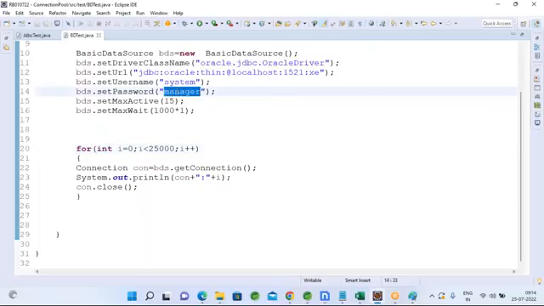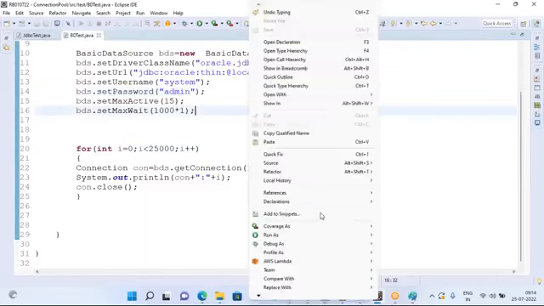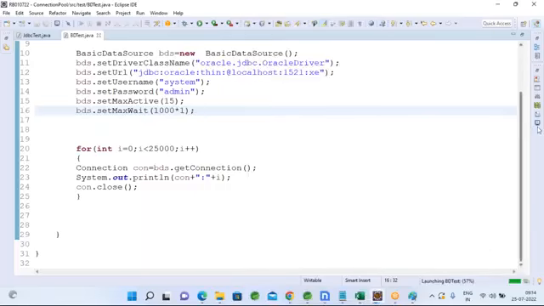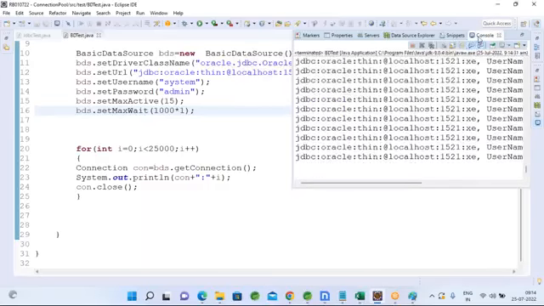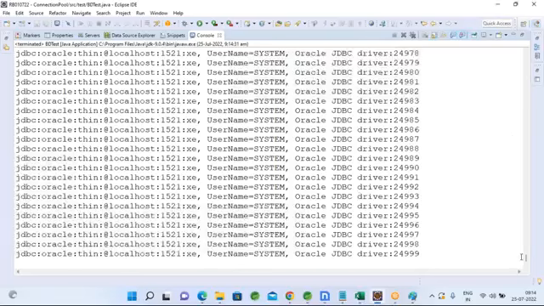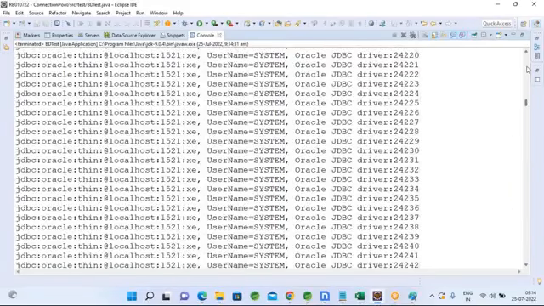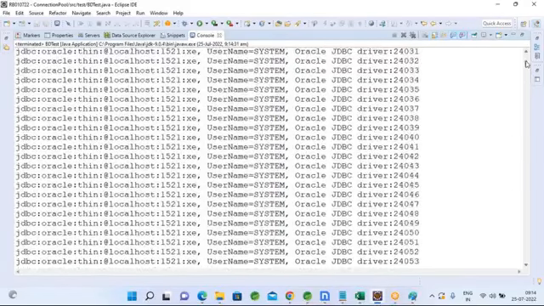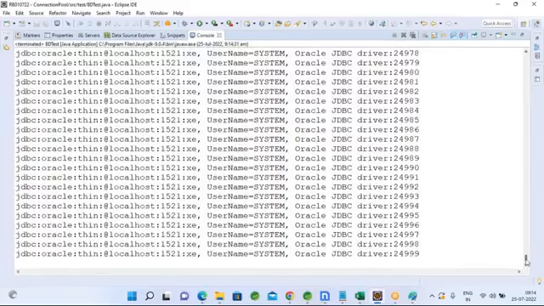Okay, database password. Done. Not even 1-2 seconds. 25,000 connections opened and closed. Is it really possible with the database if I use it? See, concurrently 25,000 users can talk with the database in a second if I use a connection pool. But that is not possible if I open connections directly on the database.